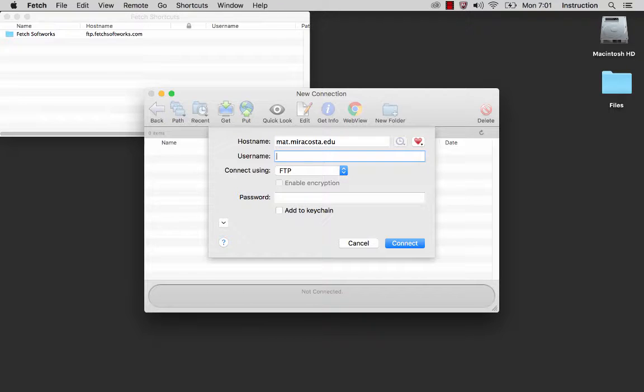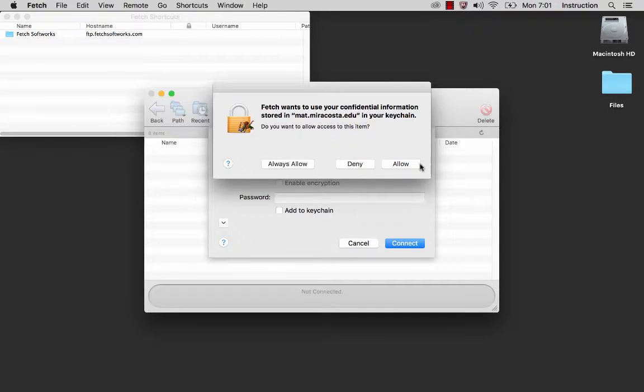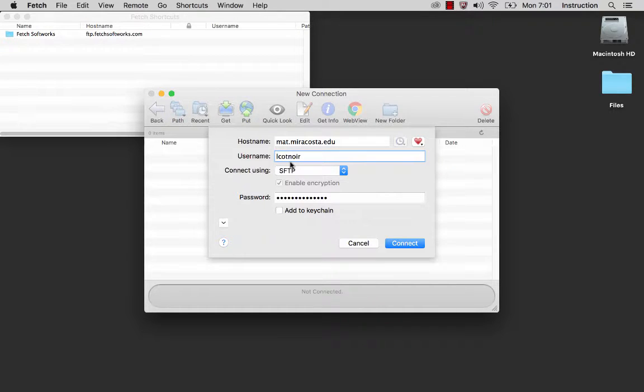Just so you know, mine is not a W number, so I'm going to use the one that I have access to just to show you. Then what you'll do next is use SFTP to connect, not regular FTP, and you're going to say allow, or actually you can say always allow. If you're on the school server, you're going to have to do this every single time you reboot the computer or log in, but you can say always allow, and then at least as long as you're currently logged in on that computer, it'll always allow it.